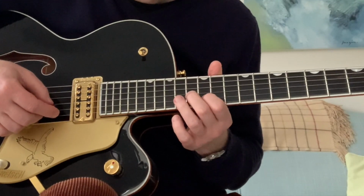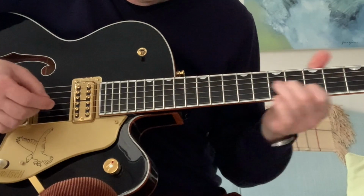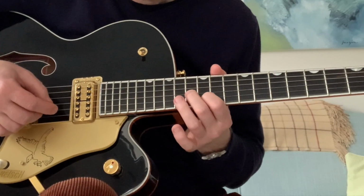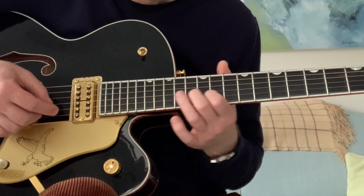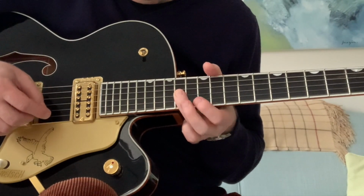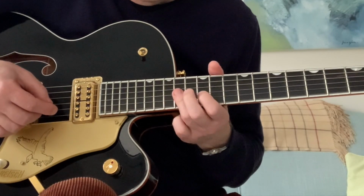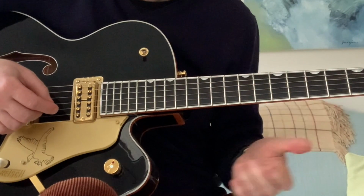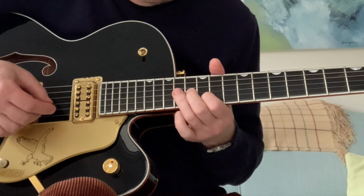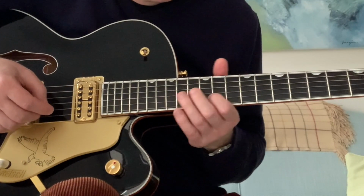And then we're going to play that riff again. Which is basically 12 and 13, 12 on the B, 13 on the G, and playing that three times. 14 on the B and G. 12 and 13. Slide that down. Let's try the whole thing.